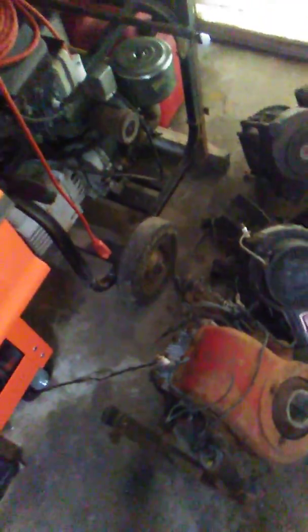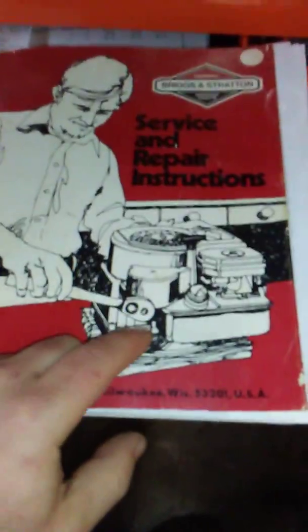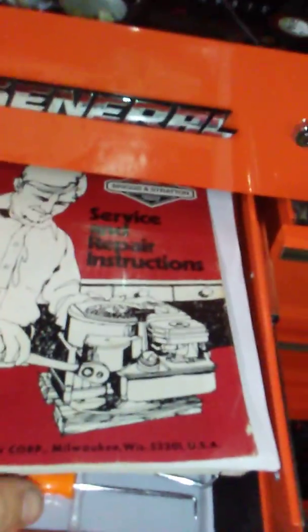I still have this book somewhere — oh yeah, here it is. I saw the engines in the junkyard and they reminded me of the engine that's on the cover of this book. I was like, oh that's cool. So one day I'm gonna have to build a little two-by-four engine stand and put on a button-up shirt, tuck it in, hold the wrench the same way the guy's doing it with the same dumb look on his face.